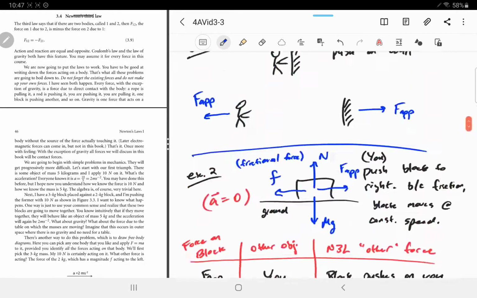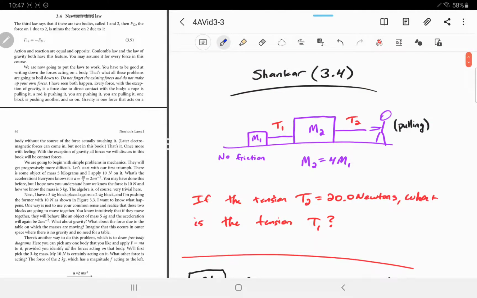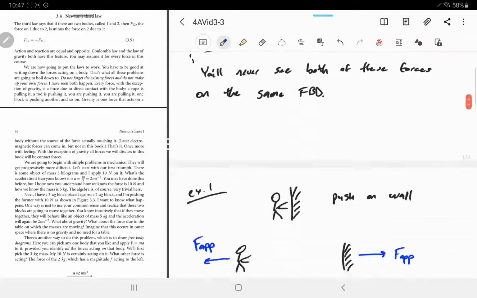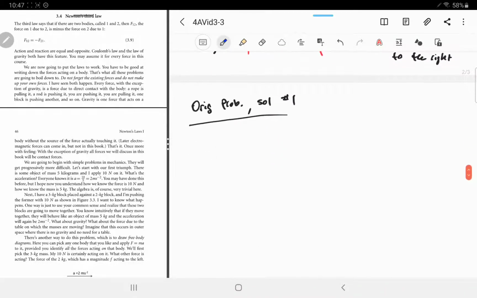Okay, so we have two main objects involved, M2 and M1. So we're going to draw a free body diagram separately for each of the two objects. So we have M2. Now a free body diagram is the most important way of solving all of these problems. You really need to be able to draw a free body diagram for any object involved in your problem. That's the only way you can guarantee what's going on in your problem. And then M1 right here.